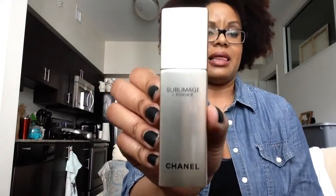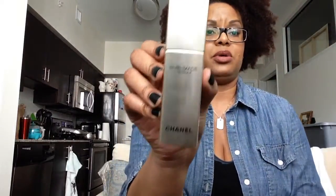So anyway, as far as the packaging is concerned, for someone who loves packaging like I do, it doesn't get any better than this line because it's all black and golden. It's all Chanel to the T, so that's wonderful. But this is the serum. I love the serum. It's great, but it is $425 for how many ounces? For 1 fluid ounce. Okay. And it's great metal packaging.